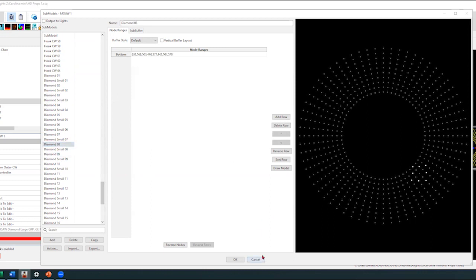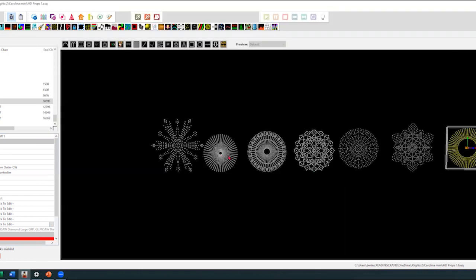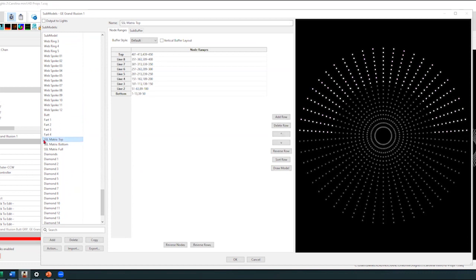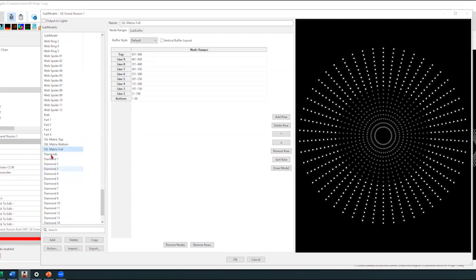And if you go into the standard model of a Grand Illusion, the Grand Illusion does not have those models in it. It doesn't have diamonds, and it doesn't have matrices. Now, this one does, and I'll explain why in a minute. But typically what will happen is, it's in the standard repertoire, unfortunately. So what I do in my packages is, when I create a submodel and a model for my layout, I put SSL, for Sequence Solutions, so that people know that those are ones that I created.